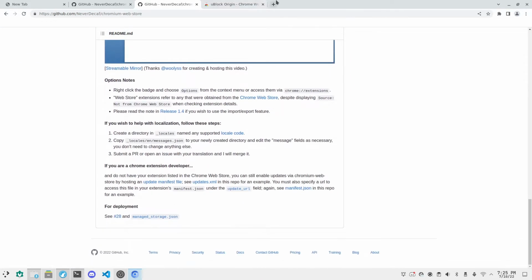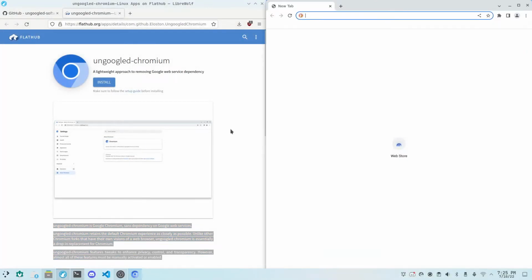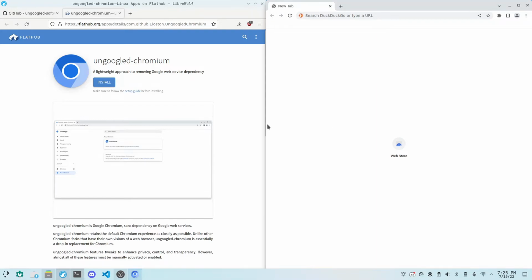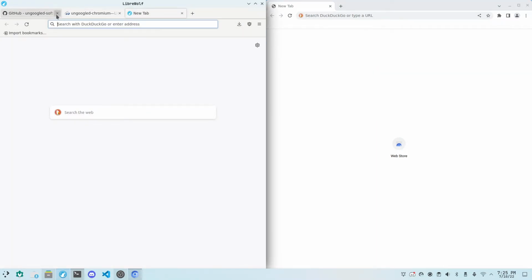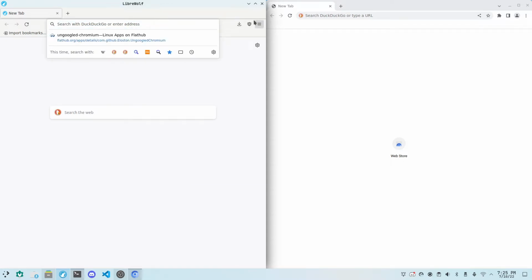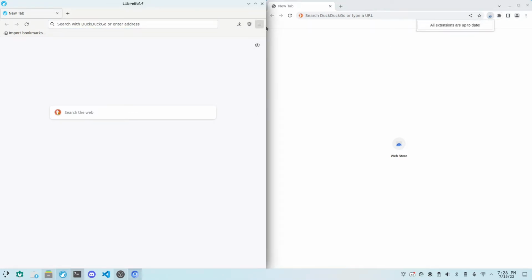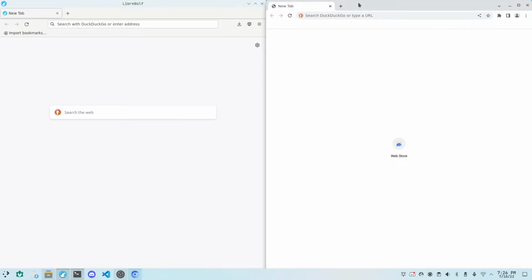It's pretty simple, and now we're going to talk about why someone might want to use something like ungoogled Chromium over something else like Librewolf. So let's alt tab so I can tell you the benefits of each. A benefit of Librewolf for me is that it's pretty close to default Firefox, which means that Firefox extensions work by default and don't require that process to install another extension. And it comes with uBlock Origin by default as an extension, which is absolutely great. A benefit of ungoogled Chromium is that it's a lot more compatible with websites. There's a lot less of the "use a Chromium browser" thing.